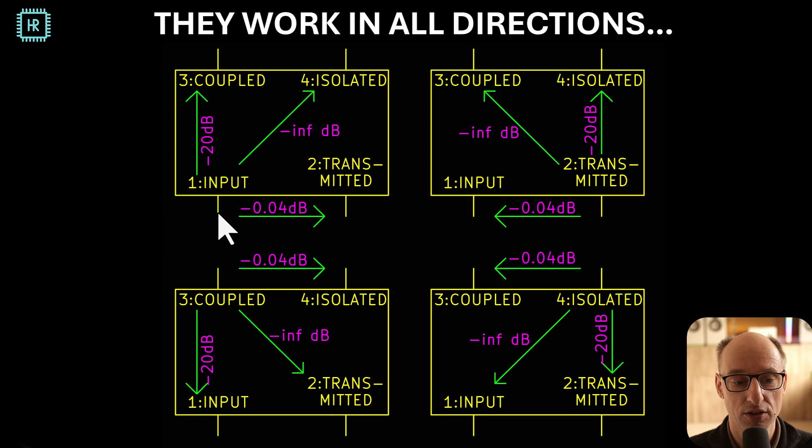Imagine the signal coming in here, going out here. You receive 20 dB of the forward signal, the signal going towards for instance an antenna. And if the antenna reflects then signal comes back. And that's basically this picture. So you get a minus 20 dB sample of the reflected signal and nothing to the coupled port. So you can measure the reflection coefficient basically.